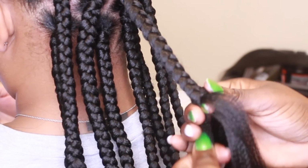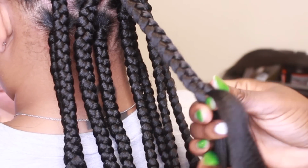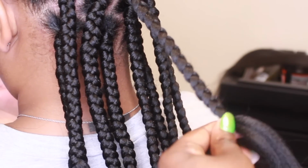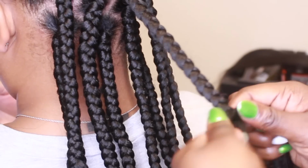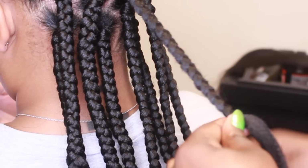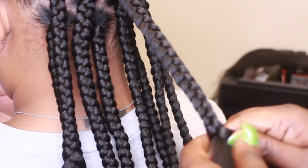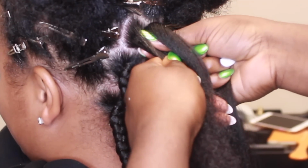And then right here I'm showing you guys how I will switch over some hair if I felt like basically one side of the hair string was shorter, or not shorter but like thinner. I'm going to show you guys again. It's not hard at all. You just literally take some of whichever one you feel like is thick and then just pass it over to wherever it's short. So right here I'm going to get into the gripping.